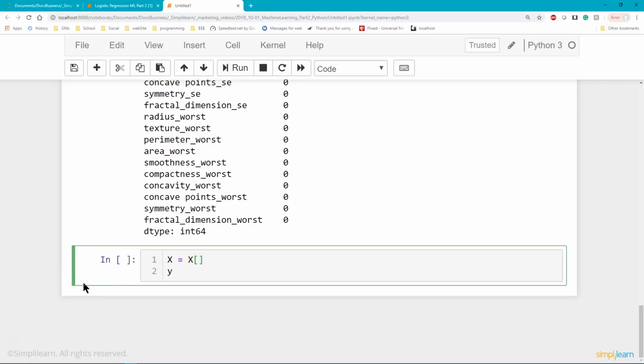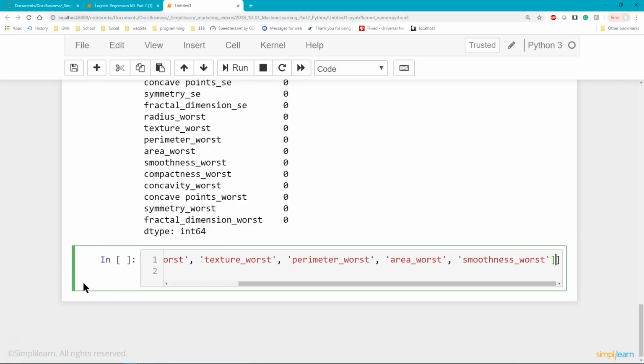And our team in the back went ahead and said, hey, let's just look at the worst. So I'm going to create an array. And you'll see this array, radius worst, texture worst, perimeter worst. We've just taken the worst of the worst, and I'm just going to put that in my X. So this X is still a pandas data frame, but it's just those columns. And our Y, if you remember correctly, is going to be, oops, hold on one second. It's not X, it's data. There we go. So X equals data, and then it's a list of the different columns, the worst of the worst.